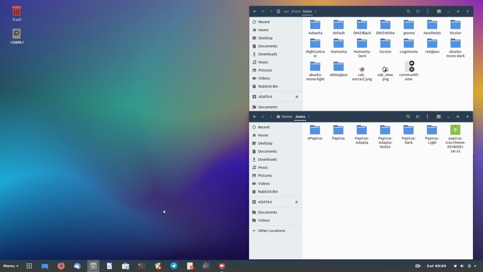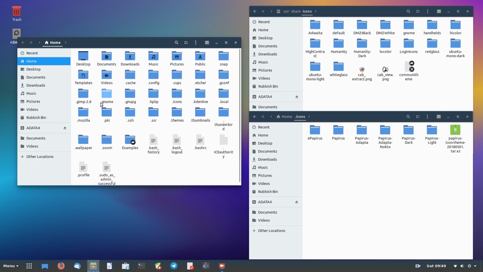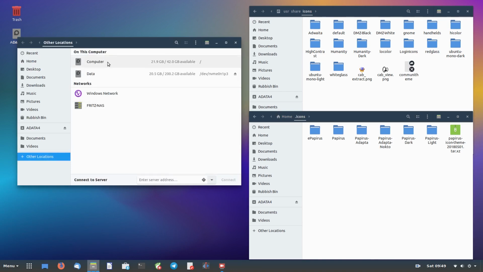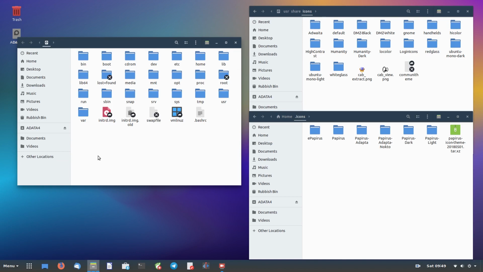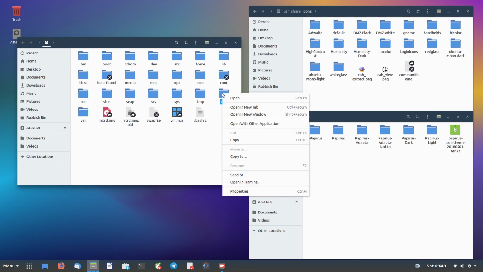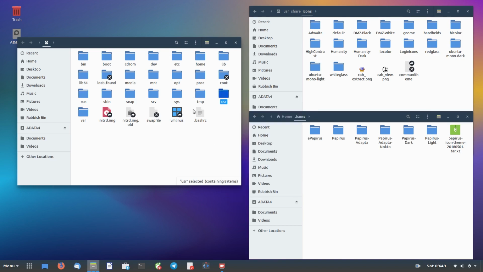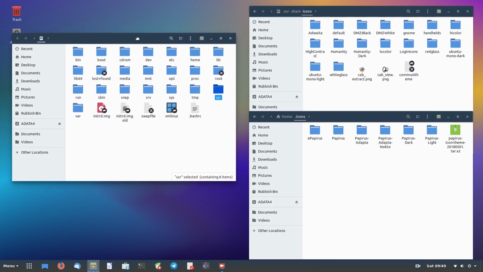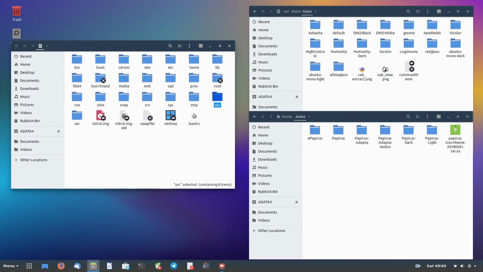Now the problem here is, and if we open another window so I can demonstrate, normally in some distributions you'll be able to go to user and open as administrator, open as root, which will allow you elevated privileges within the file manager, and you can just copy and paste these over to that target location.